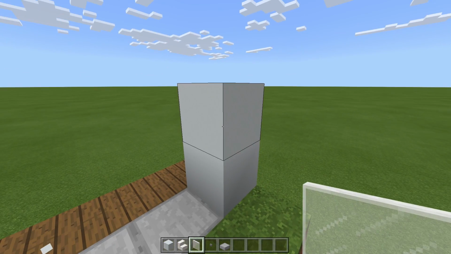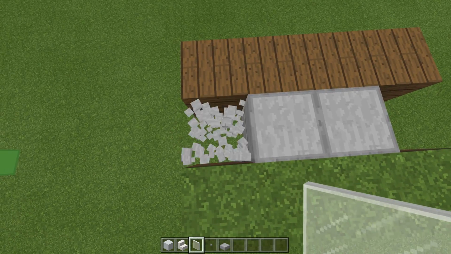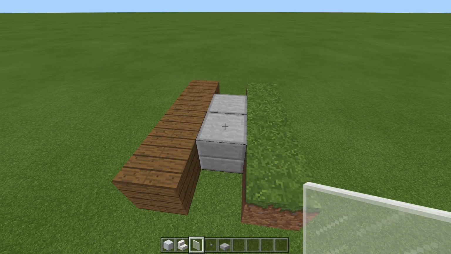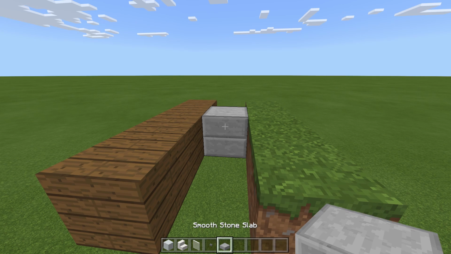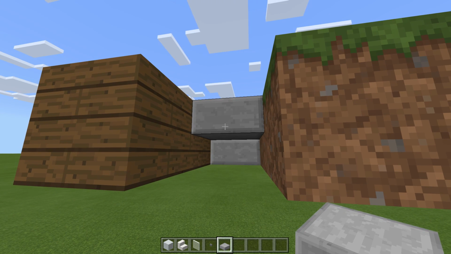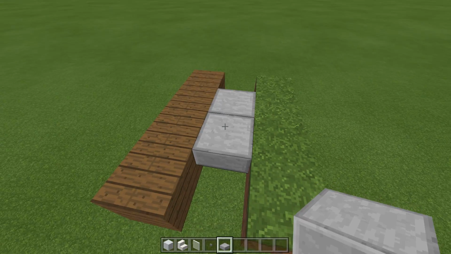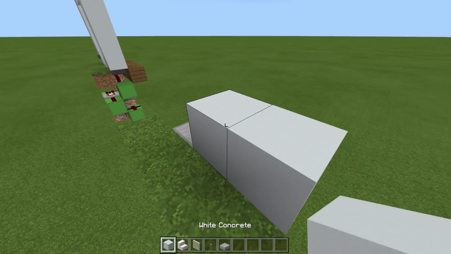But before we place any blocks, we want to remove this block, because we don't need it, and this block, and also remove this block, and instead have an upturned slab like this. Now it doesn't need to be a slab, just any transparent block. Okay? So that block there needs to be transparent. After you've done that, we can place our door surround.